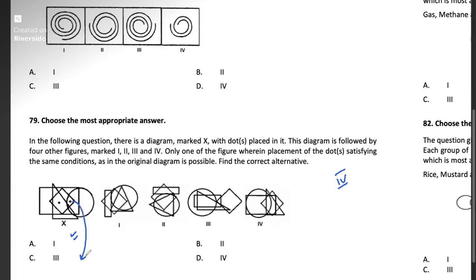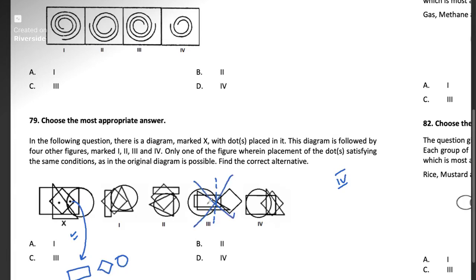Anybody else? Let's imagine each of these. I'm just thinking about this particular dot situation. This particular dot represents a rectangle, or maybe a square or diamond, and a circle. So can we have a place which represents square, rectangle, and circle? Can we have it in this particular place? There is a square, there is a rectangle, there is a circle, but there is a triangle as well. We need to have the square, rectangle, and circle, but no triangle. So this number 3 is not possible. Why? Because there is no intersection between the circle and the square, and we need a situation wherein there is an intersection of circle and square.